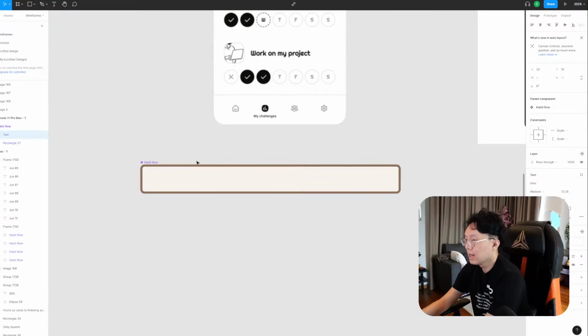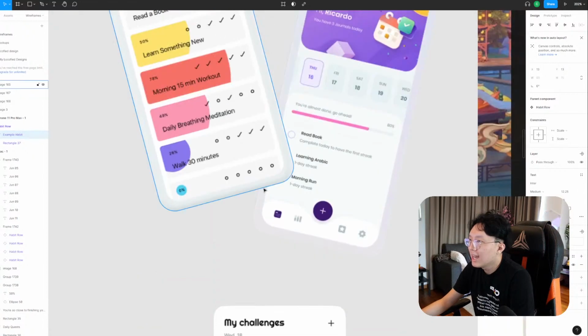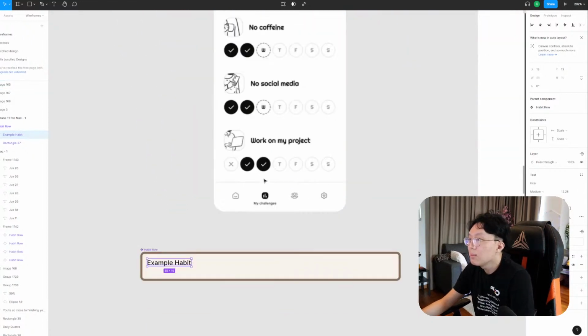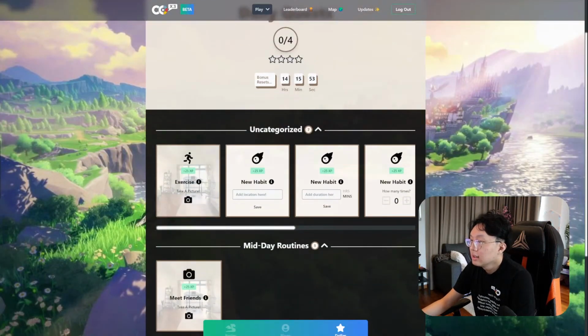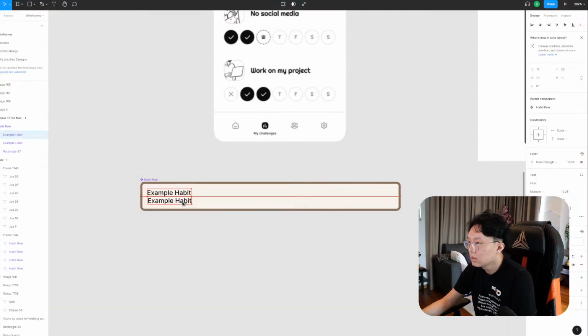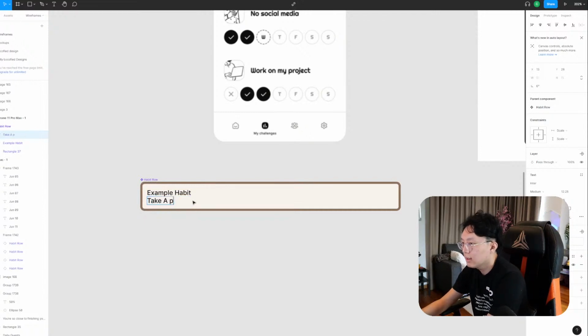So that's really nice. So we have example habits, and then this is going to be on the left here, example habit, just like that. Do I also want to add the percentage completion? Maybe, maybe not, but definitely I would want to learn from this and add details. So for example, like take a picture, or how many times. Those things are important to me. So take a picture, just as an example, right? And then this will be an image upload for sure. And this one doesn't have to be so dark, so regular. And now we have this.